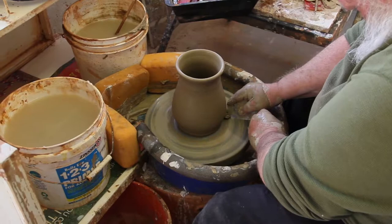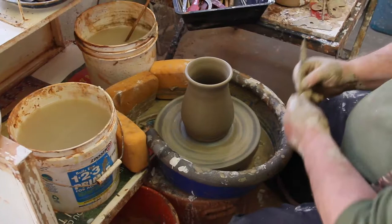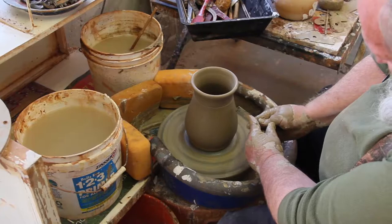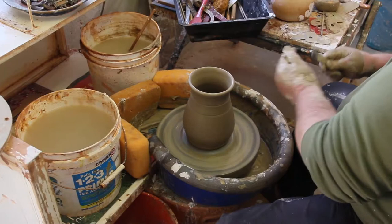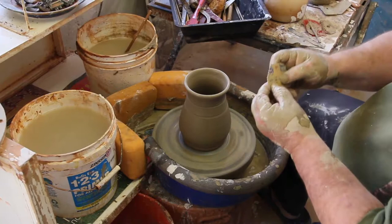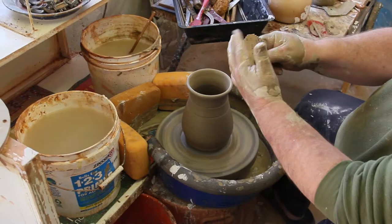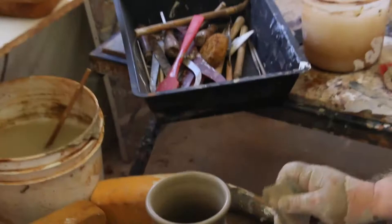Something else that astute people will see is there's a little line right here. I made a line on purpose. I'll put another line right here. Then I'll make some marks. Some of you will know what I'm talking about. This is just like a credit card or something, but this happens to be a AAA card that's no longer any good. And I use pinking shears to cut that edge. And I've got some different shapes here. I'm going to use this one right here. And I'm going to put some lines in here.